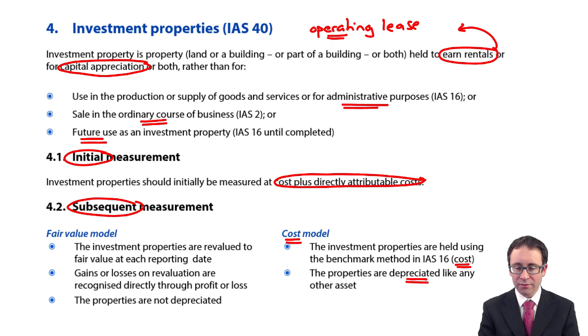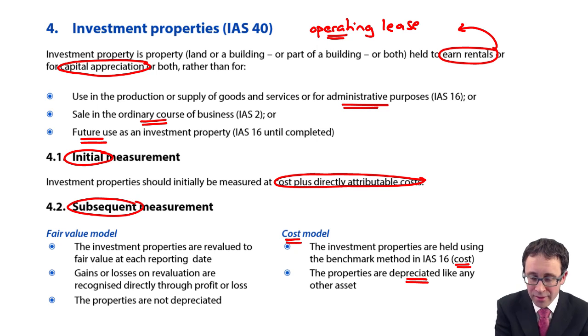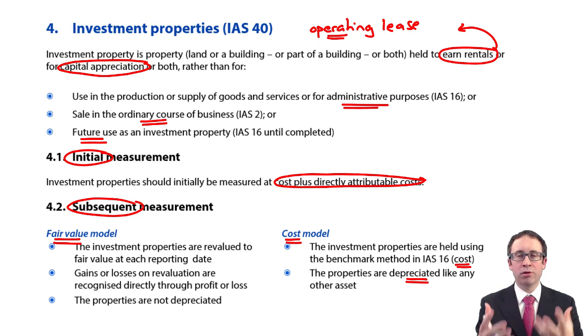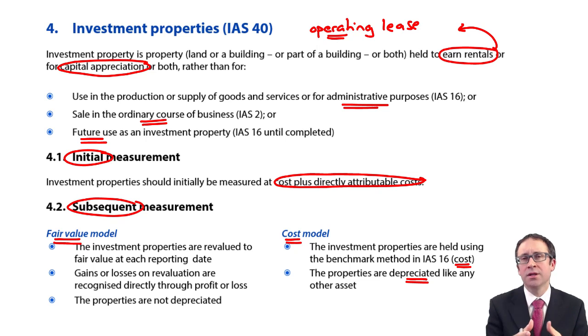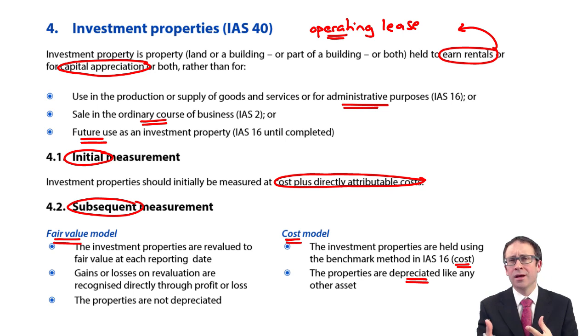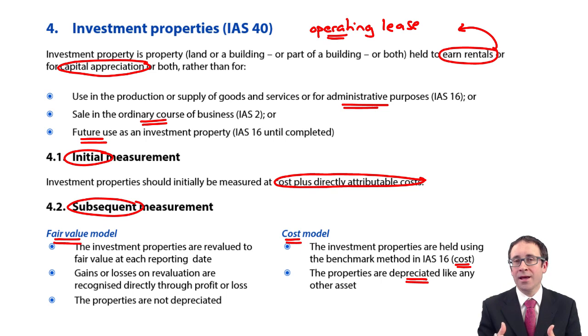at financial reporting level. Because what you also have is the preferred method, being your fair value model, which, when you think about it, you have this property for investment purposes. So therefore, you're going to look to sell it if it's there for capital appreciation. So why don't we recognize it at its most up-to-date value, which is therefore your fair value?